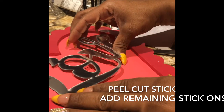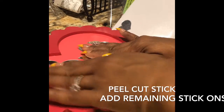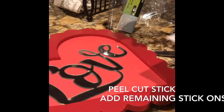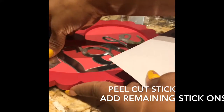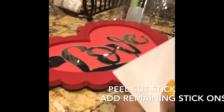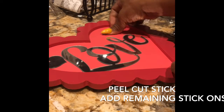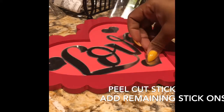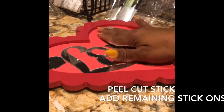You guys can see that it fits perfectly — actually this one fits better than the first one I did. And then I'm going to just place the hearts around and let them stick. Now you can make this permanent; you can glue it or do whatever you need to make sure it sticks. But I don't want this permanent because when it gets closer to Valentine's Day I might actually just make a heart-shaped cupcake tier out of this.